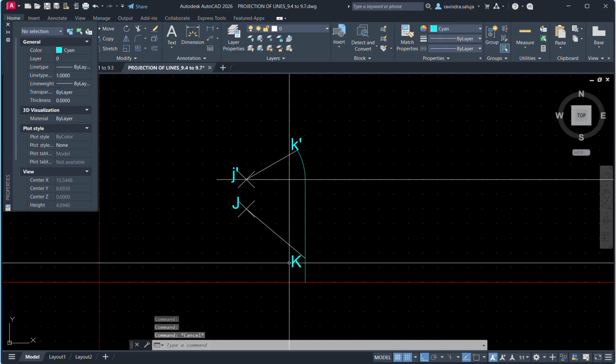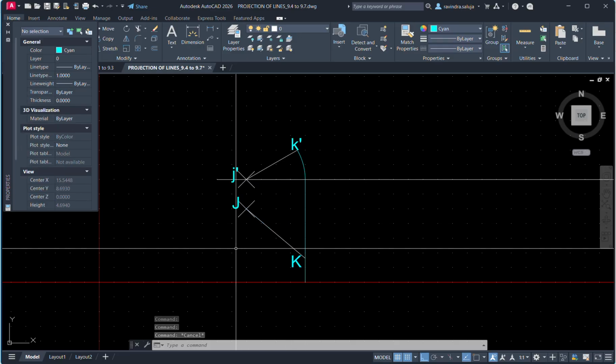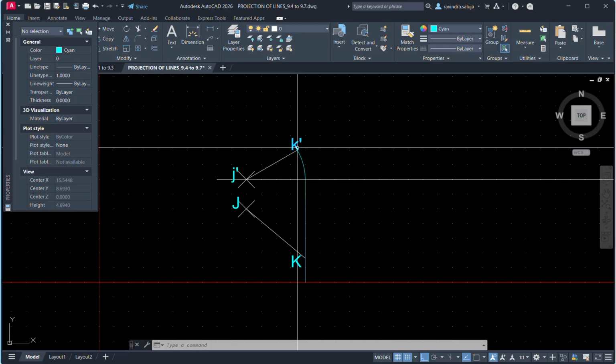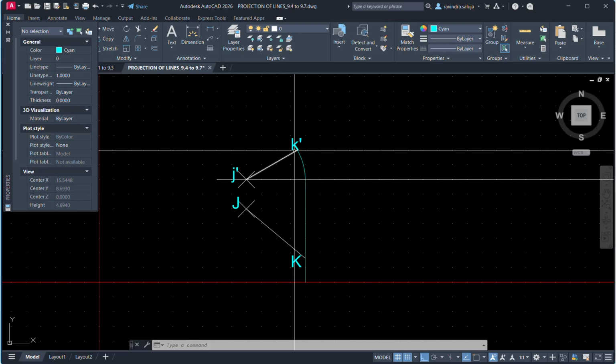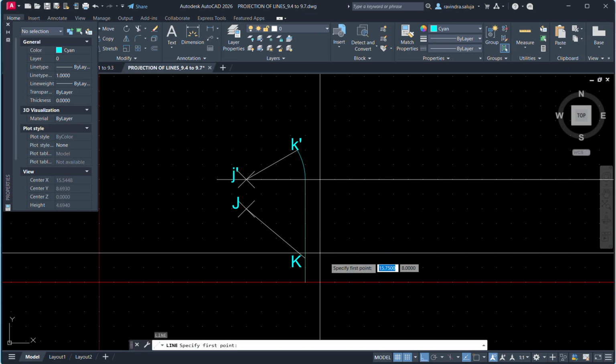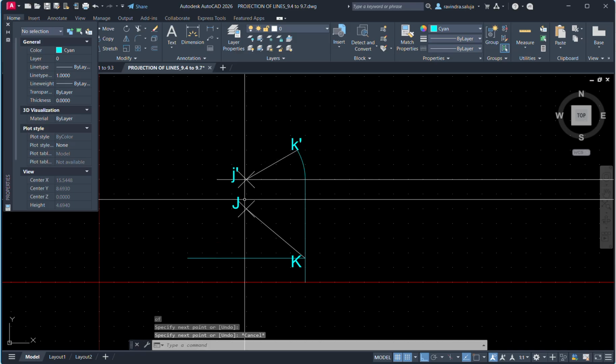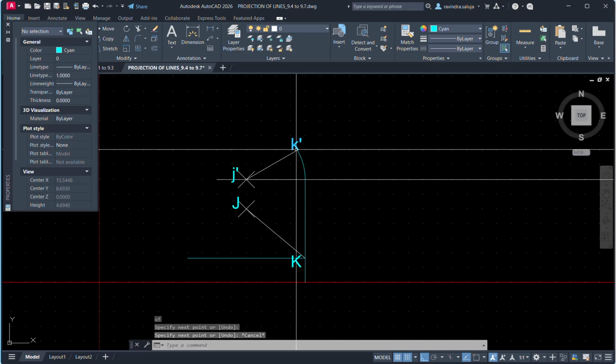Fine. Now on this side you want to find out the apparent length as well. So how do you find the apparent length? You know that for both views, the apparent length point will be on the same projected line. So we are going to draw the line from this reference line, point K. Now from point K dash, we need to just project.